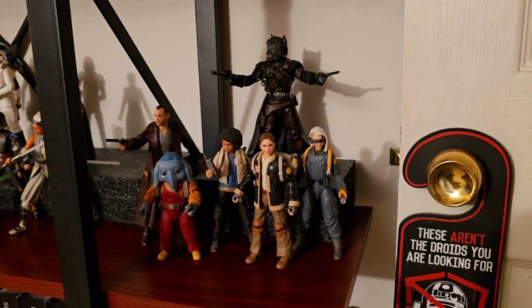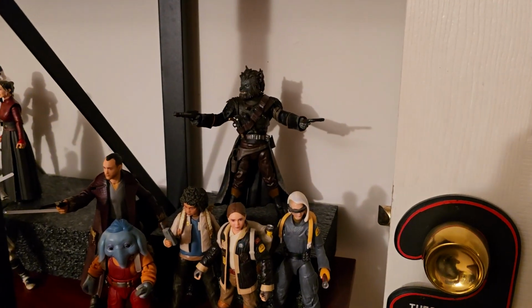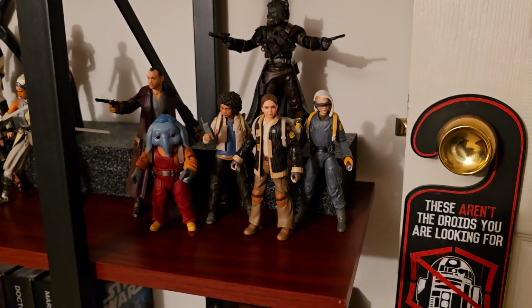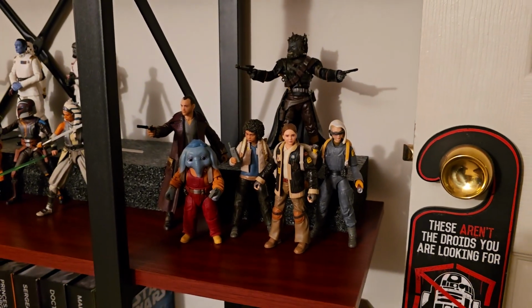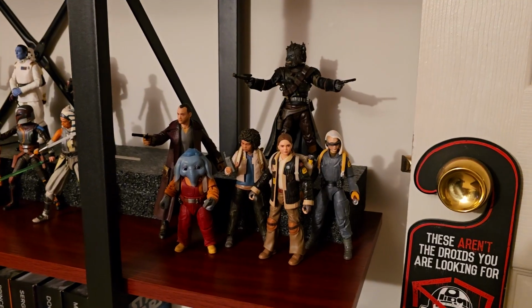And that's how they look on the shelf, and I'm happy. I think they look fantastic, and as you see, I have Brutus elevated in the back just because he is so stinking cool. But Jod, Neel, Wim, Fern, KB, they all look really nice. The colors pop. Very happy. Very happy, and again, I loved Skeleton Crew. I'm looking forward to more figures from that show, so we'll see what happens.